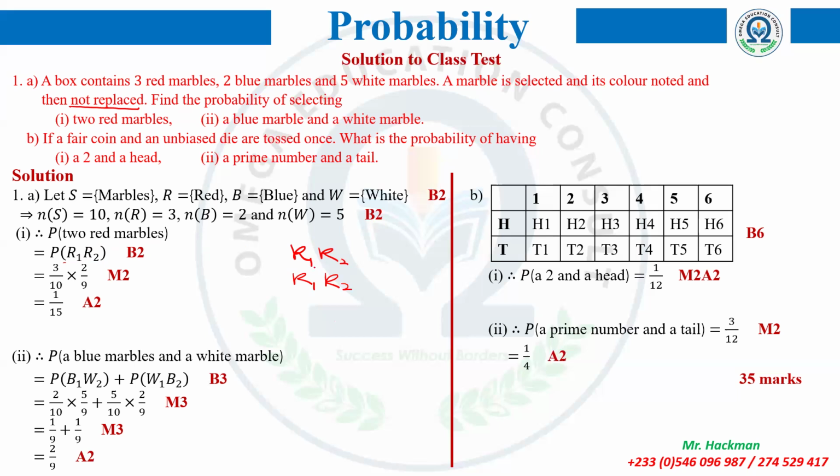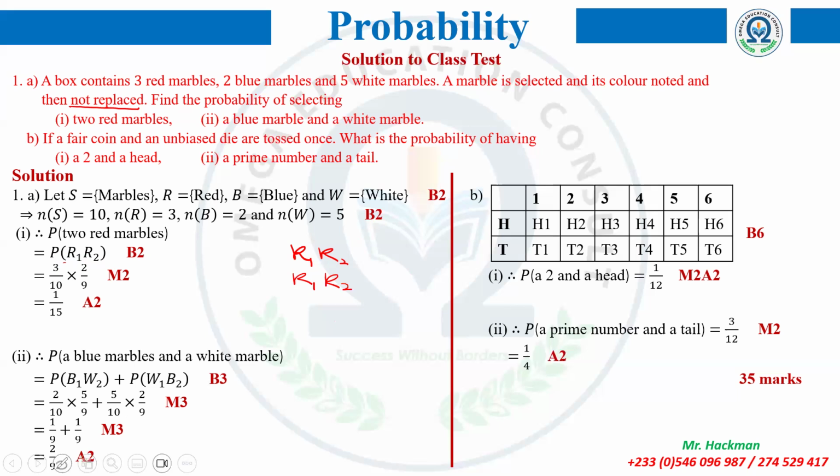So when you are selecting the same object, you have one possibility because you have only one way of arranging your red and red, two reds. So in this case, this is what we have. Our first selection is R, and you can write it as R sub 1 and R sub 2, or R sub 1 intersection R sub 2.